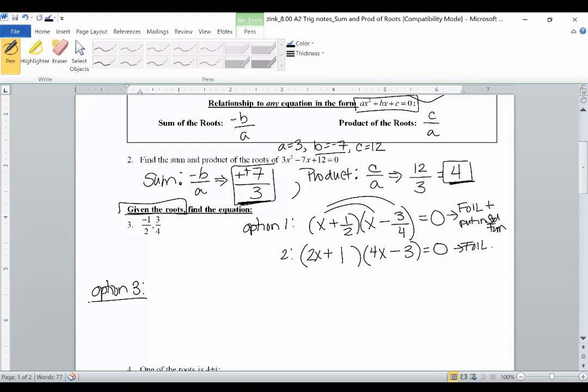So honestly, if you were given just nice integers, like if I told you the roots were 3 and 5, I would set it up using this way. I would go, okay, so let's say my roots were x equals -3 and +5. So this is just another example. I would do x plus 3, x minus 5, because if I solve those, I'd get -3 and 5. And then I would FOIL those out.